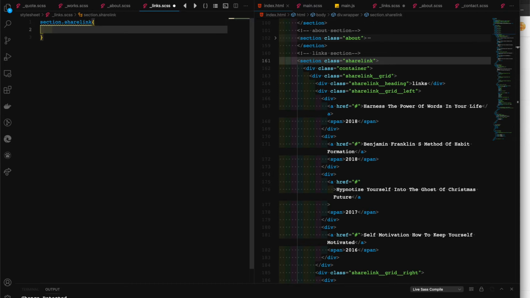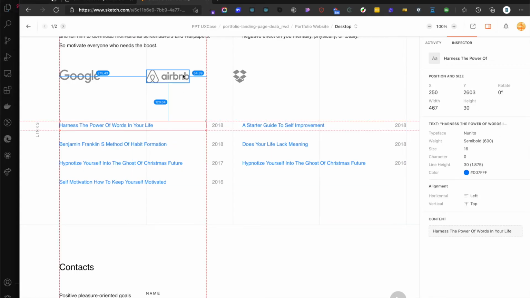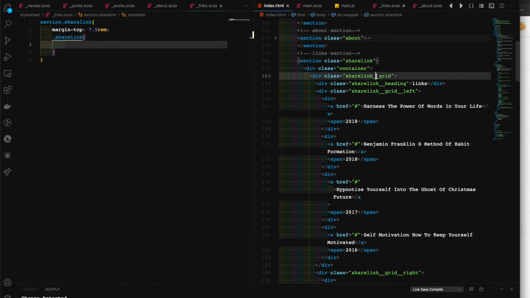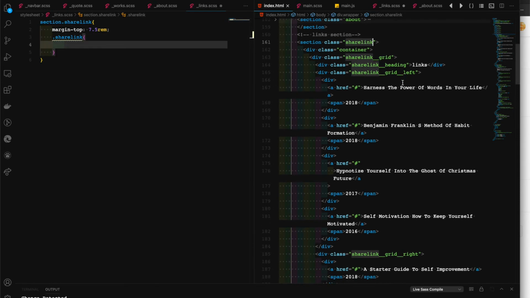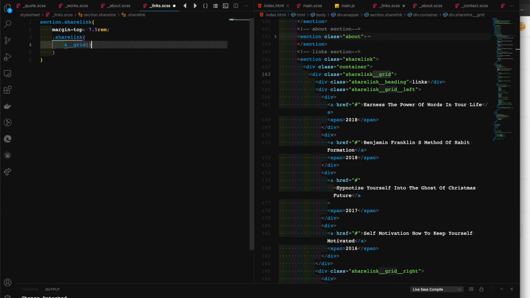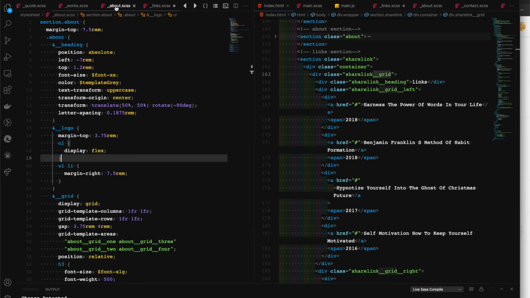and then inside here we have a bit of margin top of 120, and we do have a class of shared link inside here, and I'm also taking a reference with this markup on our right. So we have a shared link grid, and inside here we have somewhat similar to our about.